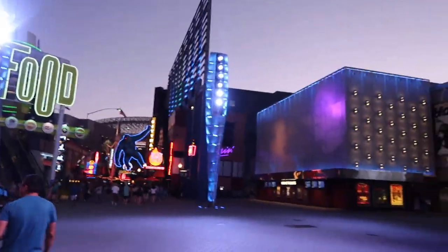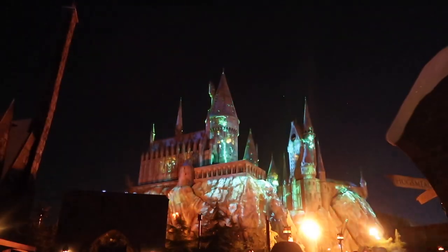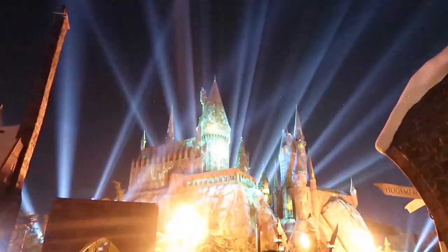I almost forgot — make sure you dedicate some time to CityWalk. This is the area of shopping and dining you walk through to get to the park entrance. It's really great; there's something for everyone but it's particularly lovely at night with lots of music and atmosphere. We came out of the park and had pasta and margaritas at Margaritaville — they have loads of options, and Blaze Pizza is a must. We also ended up going back into the park and watched a show projected onto Hogwarts Castle — a Dark Arts show they had running for the summer. CityWalk is especially lovely at night with all the lights.